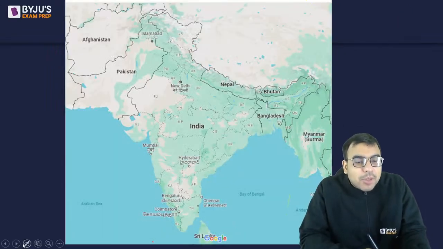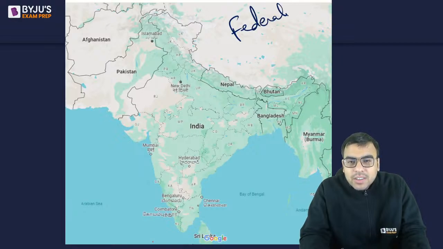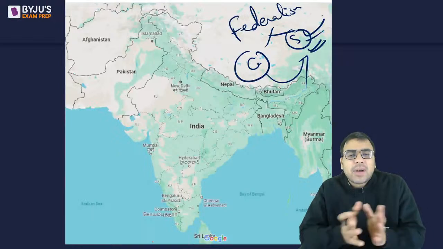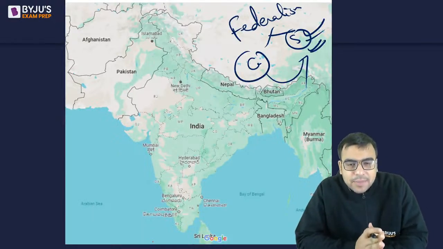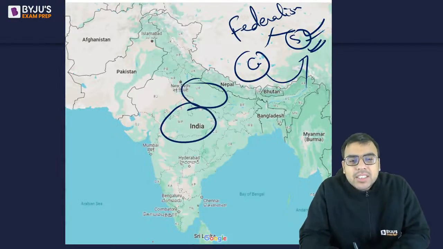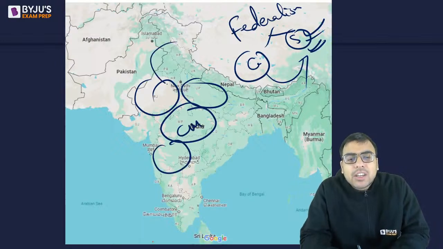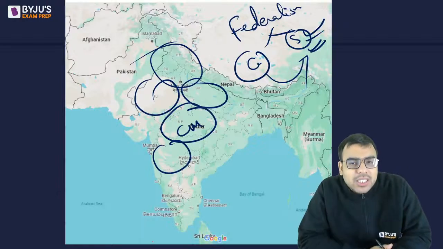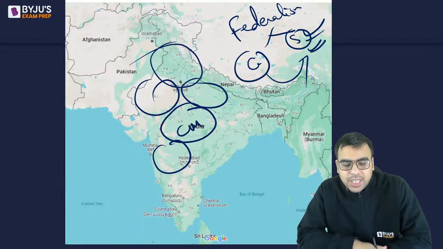ठीक है. अब देखो ये क्यों कह रहे हैं कि it is compromising federalism. The concept of federalism क्या होता है? There are both center and state. And the state government is not subordinate to center. It is working almost, not 100%, but yes, by and large independent of the center. ठीक है. यानी जैसे स्टेट गवर्नमेंट है या स्टेट में जो चीफ मिनिस्टर्स हैं, दे आर इंडिपेंडेंट ऑफ द सेंट्रल गवर्नमेंट. दे आर नॉट, आई मीन, अंडर और सबऑर्डिनेट ऑफ द सेंट्रल गवर्नमेंट. दैट्स द मेन आइडिया ऑफ फेडरलिज्म.